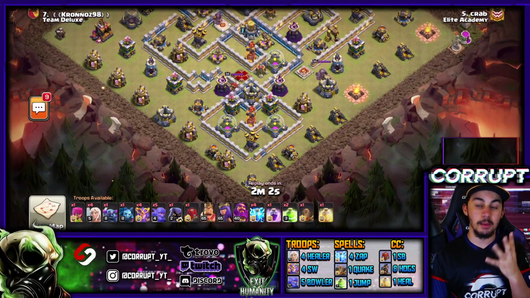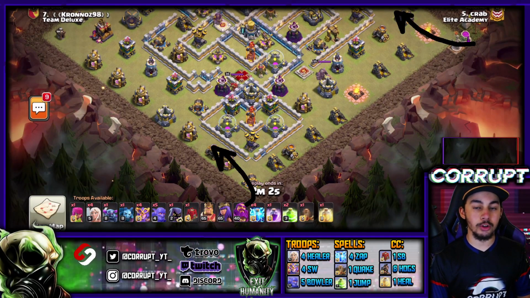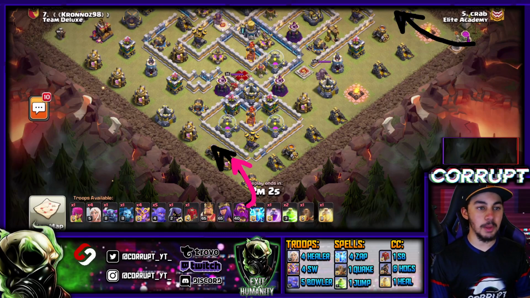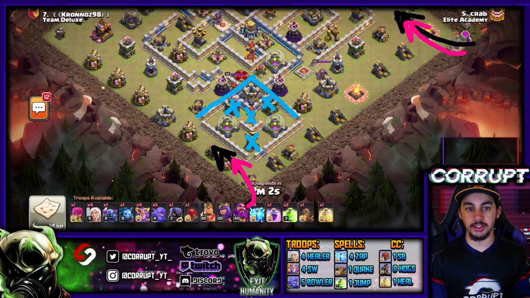Now, in this case here, we're going to be using Super Witches. We've got 4 of them, so we're going to be using 2 on each side in order to create the funnel. While that's going on, we're also going to be using 2 healers to provide a bit more support with them to keep them alive on the flanks. The other part here is we're also going to be using the Zap Quake method, in order to get rid of this part of the base here. So we're able to use the lightning spells over the archer towers, the inferno, and over the air defense in order to get rid of this compartment.